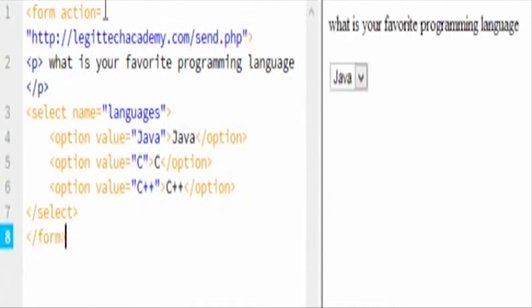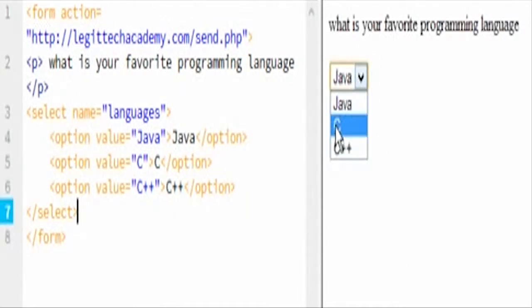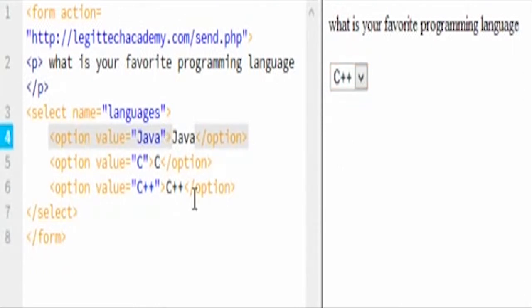Now when we click this on live, jump over here, now it has the selection drop-down box, which is exactly what we're looking for. Now you could also have selected. The selected attribute means that whatever you have there is what's selected off the bat, and of course you're going to have that after the option. So I wouldn't use that. Just don't use it, and it'll automatically have the first thing in here. So the first thing in here is Java, so we'll just leave that as selected. It's not really that big of a deal.